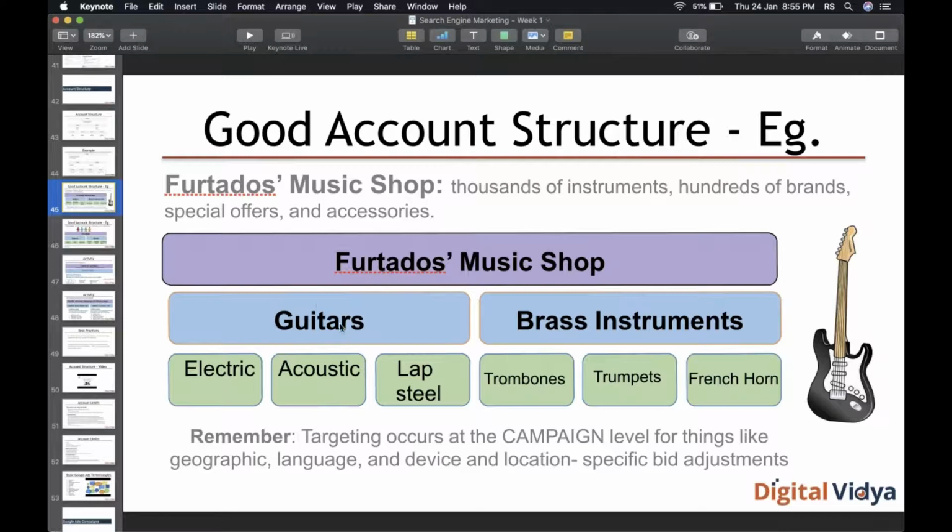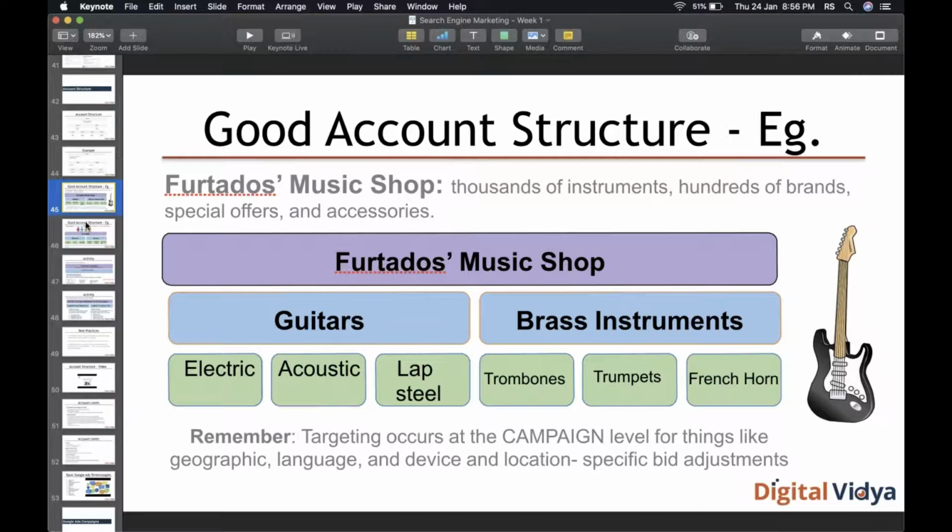For somebody else, musical instruments may become a category-level thing, and guitar might come here as an ad group, brass instrument might come here, keyboard might come here, because they just have a few guitars. Overall they have some 5 or 6 guitars, so they can't really break it down like this. So it really depends on what your main category and subcategory are. A category-level thing for you can become a subcategory for somebody else. A good place to start is to look at the website and see what the categories and subcategories are. That will give you a good idea.